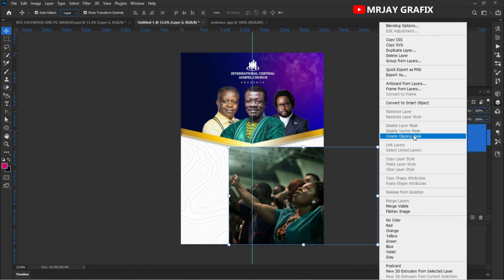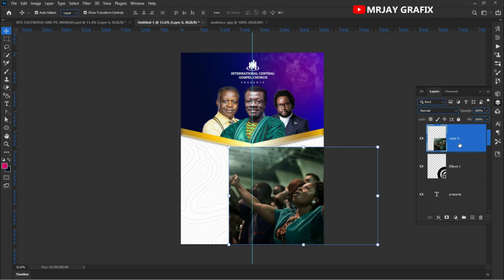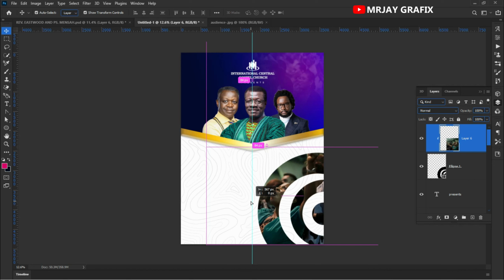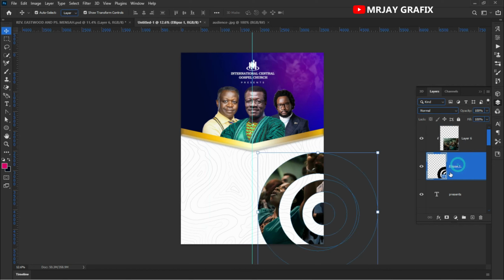Instead of right click and create clipping mask, you can hold your Alt key, place the pointer in between this and this, and then click. Then it's going to make a clipping mask as well. So this is very, very simple.